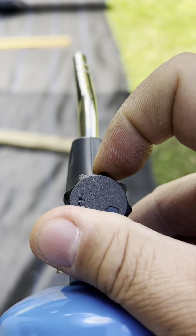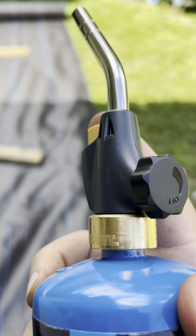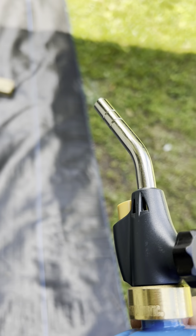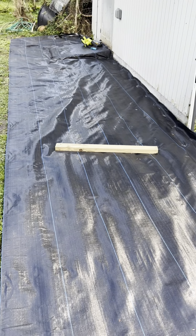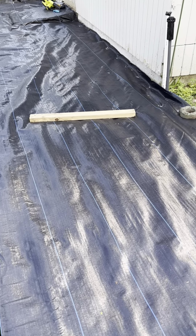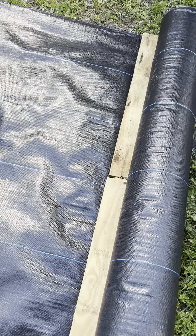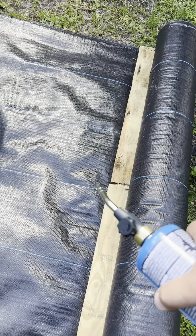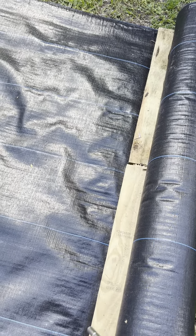You can turn on the flow of gas — you can hear it. There you go. I've laid this out about as far as I want it. Put down some scrap 2x4 there so I could just make a cut going right across it, as straight and smooth as possible.